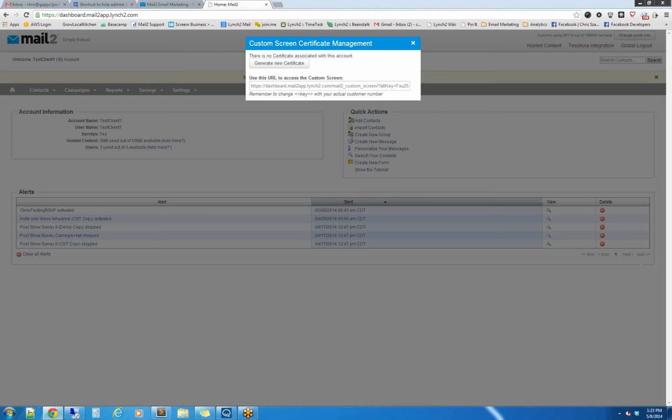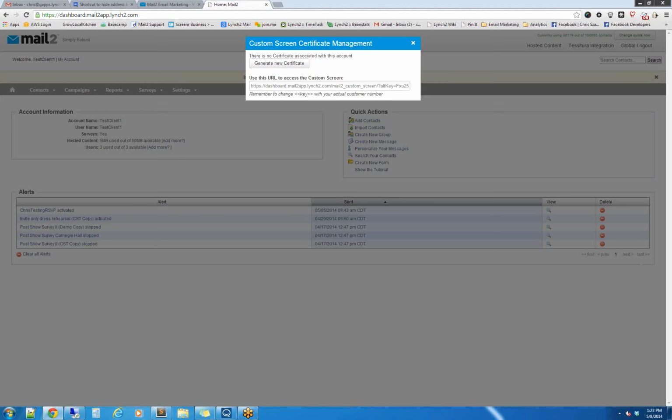So when you have Tessitura loaded up, I'm not going to go through all this right now, just because this may or may not apply to your organization. Any organization can do this, but there's a very small handful of organizations that would actually be required to do this. That's mostly, my guess, those that are publicly run, those that have government mandates to make sure that certain things are locked down in terms of privacy and so on.